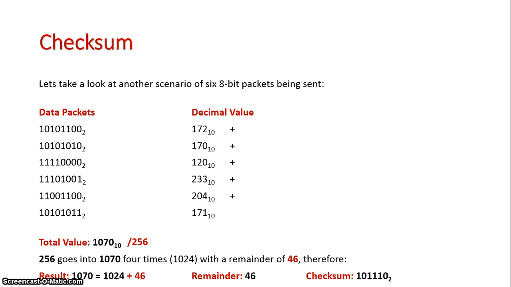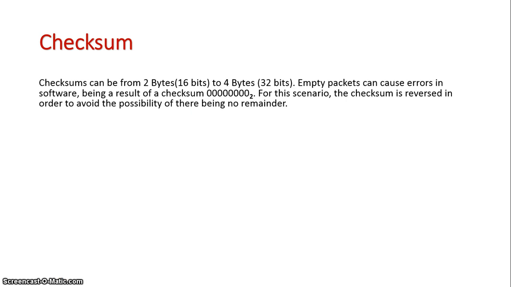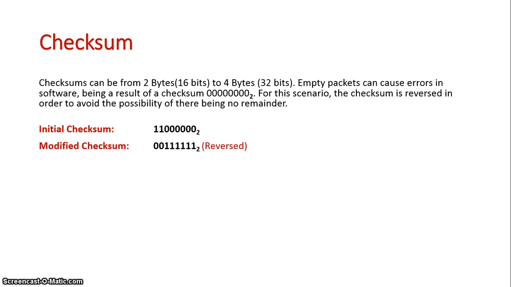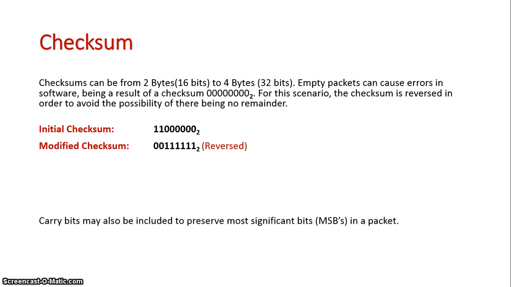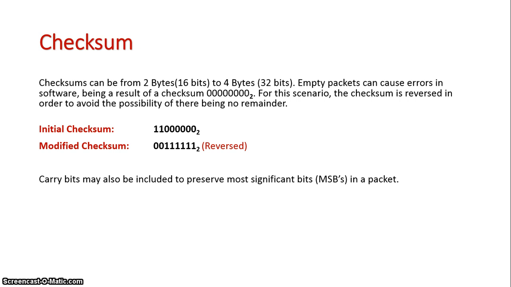Now other things can be applied too. Because the value 0 can cause errors, we need to have other methods set up to avoid getting a 0 value, because they can cause errors in software with a blank data piece coming through. So sometimes we merely reverse the checksum, so turn the 1s to 0s and 0s to 1s. That way, if they were all 0s, they'd all be 1s. Now the other situation would be if they were all 1s, we don't want to turn it to all 0s.